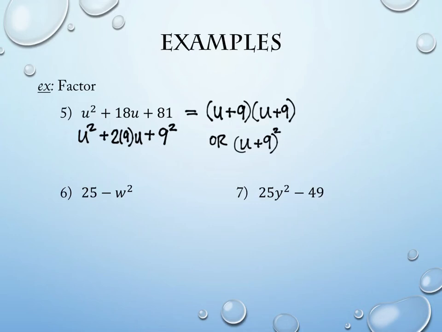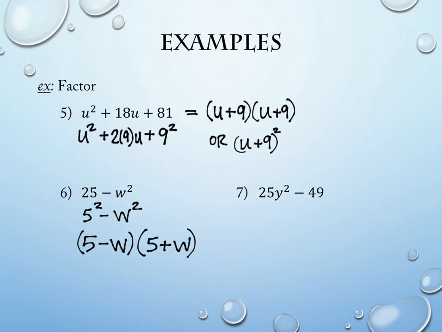Number 6 and 7 clearly only have 2 terms, right? They're not perfect square trinomials because they aren't trinomials to begin with. They are, in fact, differences of squares, though. So the last term is clearly w that's being squared. What term squared is 25? 5, yeah. So this is 5 squared minus w squared. That's what this is really presented as. It's a difference of squares. So the difference of squares formula says one of the terms will be 5 minus w, and the other term will be 5 plus w.